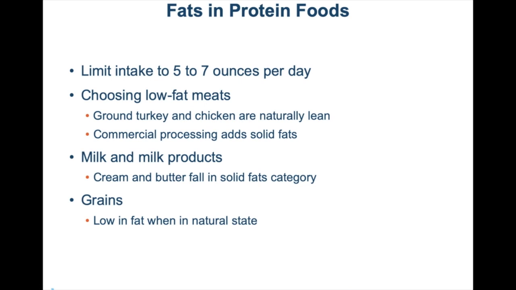We should choose reduced fat dairy and dairy alternative products, i.e. 2% or lower total fat content, to limit calories from fat and saturated fat. And things like sour cream, cream cheese, whipping or pouring cream and butter are actually considered solid fats and do not fall within the dairy and dairy product category, and are not considered key dietary sources of calcium. Furthermore, of course, grains when in their natural state are low in fat, but fats may be added during manufacturing, processing or cooking.